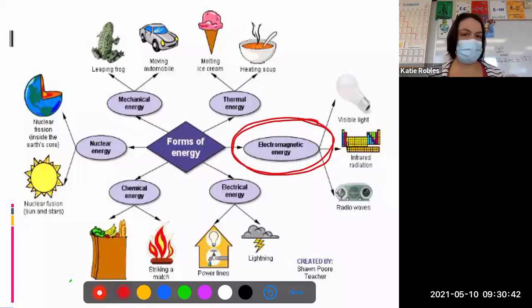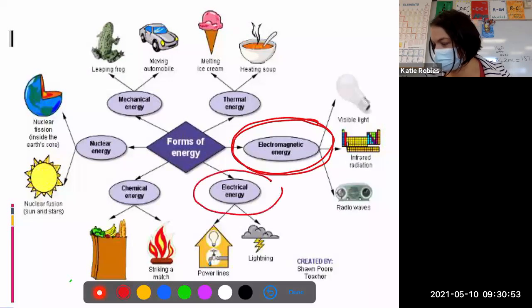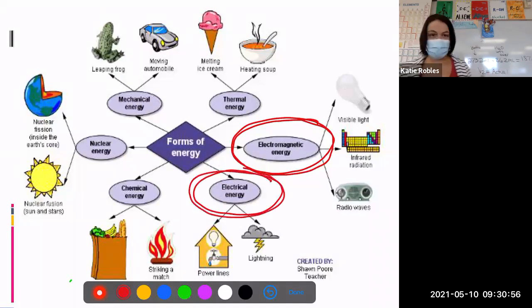If you think about where that light bulb got its energy, it was plugged in somewhere, right? So we call that electrical energy. Power lines carry electrical energy into our homes and it goes into electrical outlets. If you follow that energy down, where did the power lines get their electrical energy? Well, they got it from a power plant. And here in Michigan, our power plants burn coal. Not all of them. We do have a couple nuclear and hydroelectric power plants, but around this area, we have coal power plants.